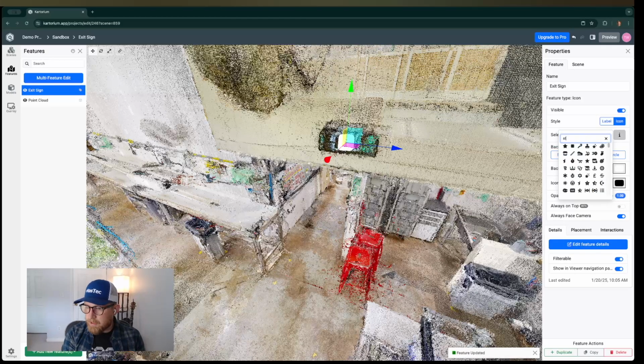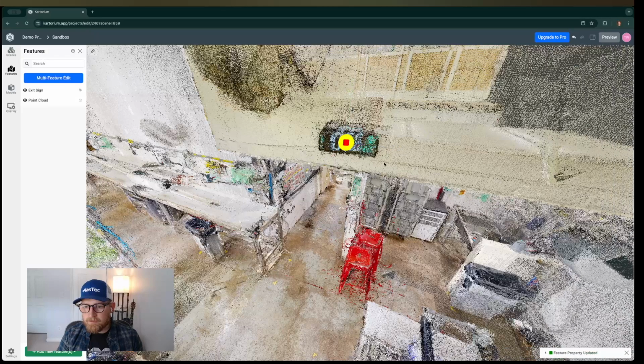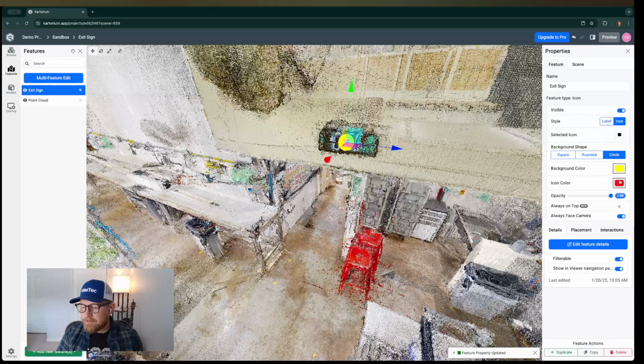I wonder if we have a stop. Sure, I like that. Stop, square, and then let's make it red. This is just fun. Sure, we could change it to a circle too. Okay. Yeah, sure. Not the greatest, but it's just fun.